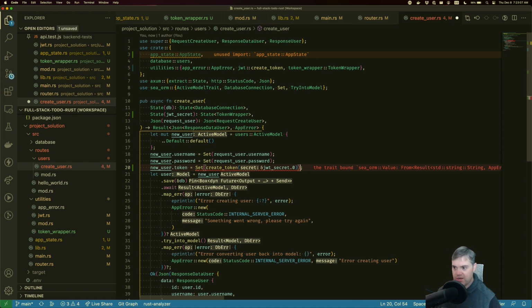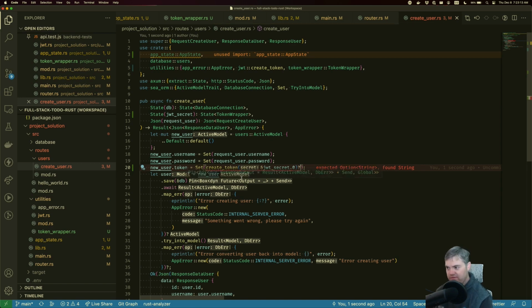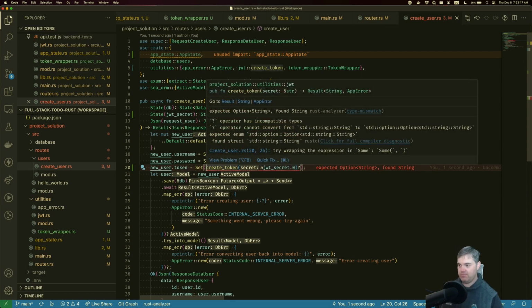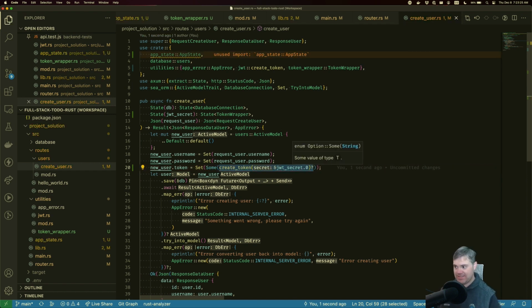Oh, I question mark this one here. Expected an option string, found a string. Oh, an option string. Okay, so you have to be a Some like that. There we go. Okay, so that should now create a token for us.